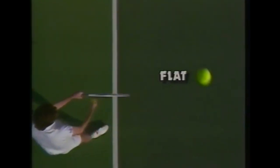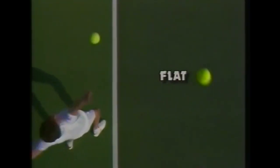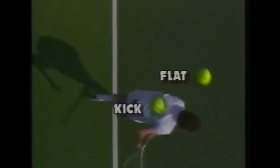Some are high, some are low. Some are a little bit further out in front, some are behind the head. It depends really on the kind of serve that you're going to go into. There's a flat serve, for instance, where the ball should be out in front of you to where you're really leaning in. Then there's the kick serve, where the ball is a little bit, for me, since I'm left-handed, the ball would go to the right of my head so that the racket comes across the ball to where I get the maximum amount of bounce.